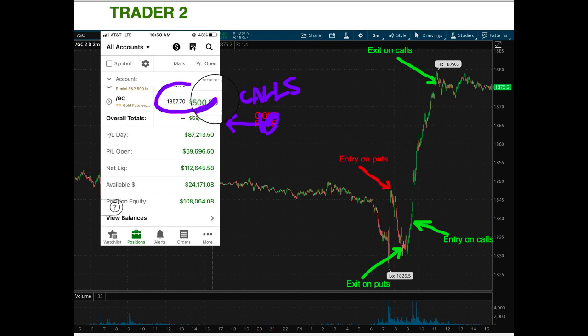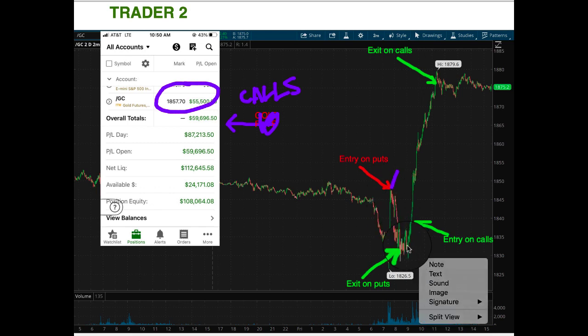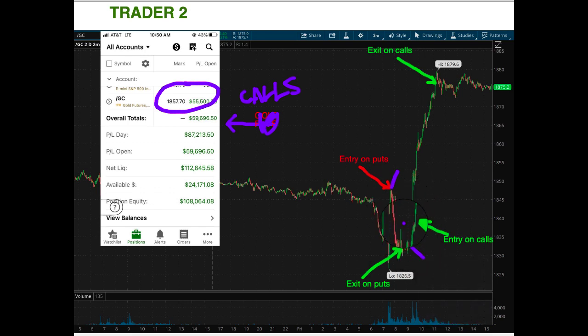Now trader 2, who was prepared, had no text messages about any issues, problems, all this stuff. This guy, what is he doing? He's focusing on executing the trade. That's it. That's what we do on Fridays. We focus on execution. 1 minute difference could be a difference between you making 55 grand or missing on a 55 grand trade. So he got in right here. He got out right here. Okay. He got back in on the total opposite side of the trade on gold calls. And now he's in it.